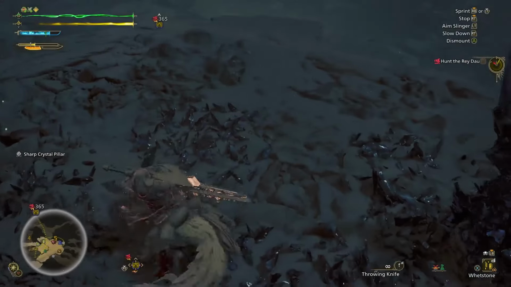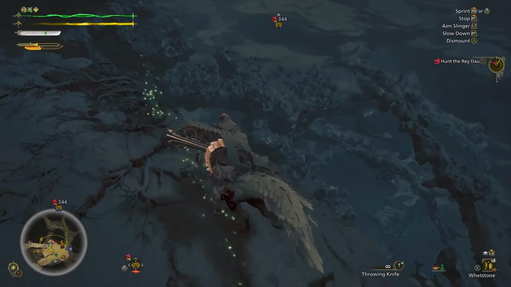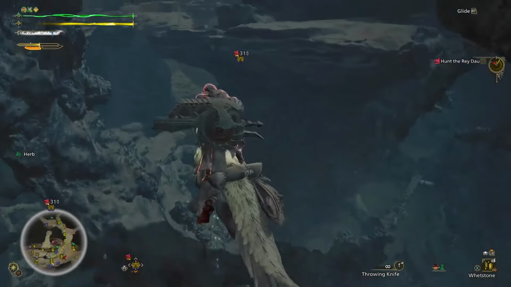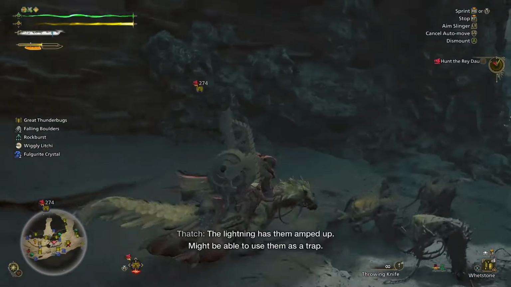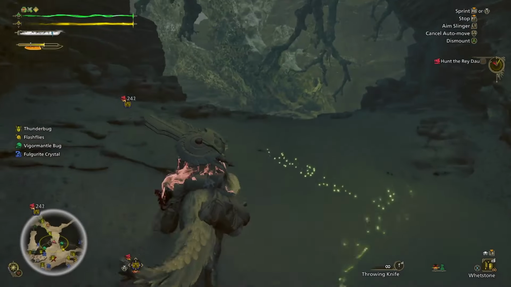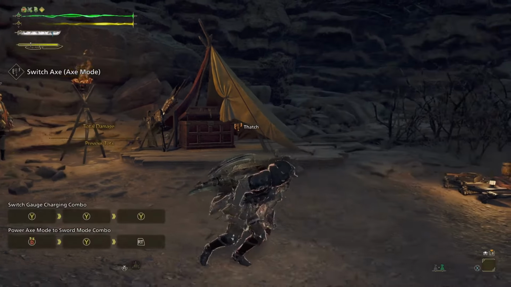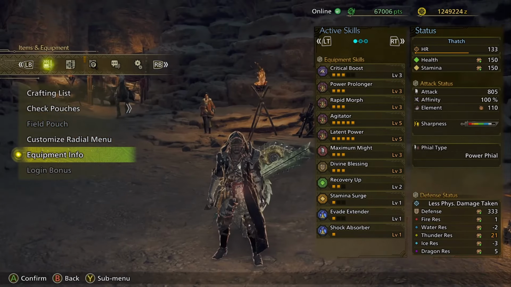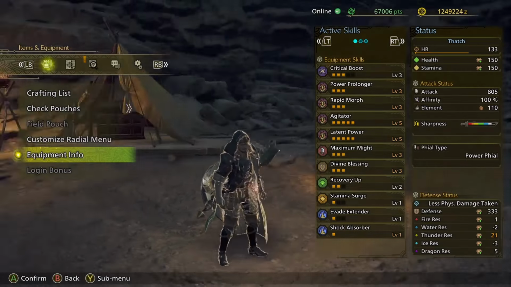Now, if you have more affinity, you can probably get rid of the Mighty Jewel and slot in whatever level 2 or level 3 jewel you have. I personally don't have too many really good ones, but you could probably slot in Burst 1. There's a whole lot of different options you can do. But with the set that I have made here, you're guaranteed to get 100% affinity, as you can see with the status, with at least a 10% affinity weapon.